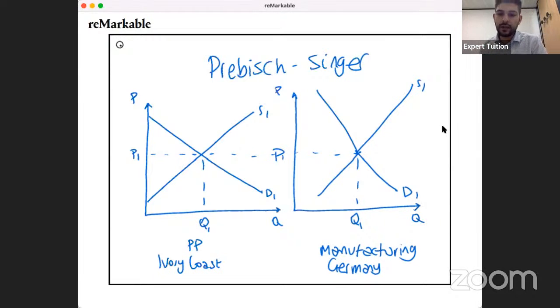Now, what happens is global incomes pretty much always go up. There's very few occasions in history where they go down. So, for example, the Great Depression, 1930, 2008 financial crash, but rarely, more often than not, global incomes are rising. And if you think about what we just said a second ago, the demand for primary products will go up for like food, but will there be a dramatic increase in demand? Well, the answer is no, not really, because it's pretty inelastic. So what will happen is demand does go up a little bit, like here. So good for Ivory Coast, because look, they get a higher price, right?